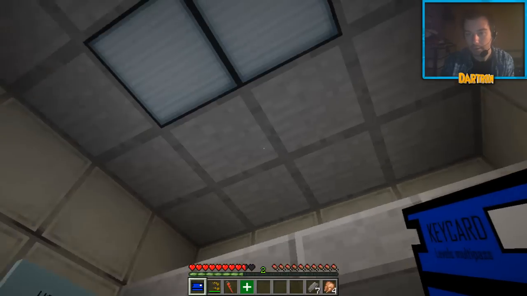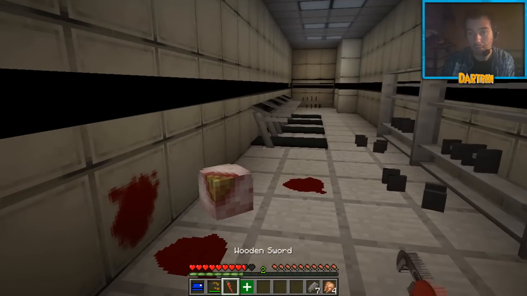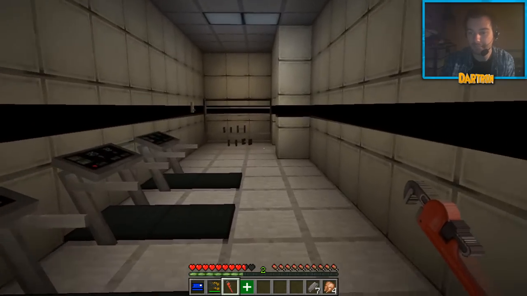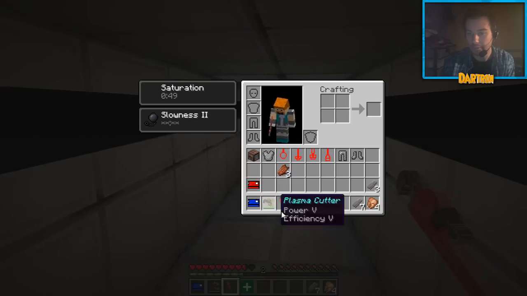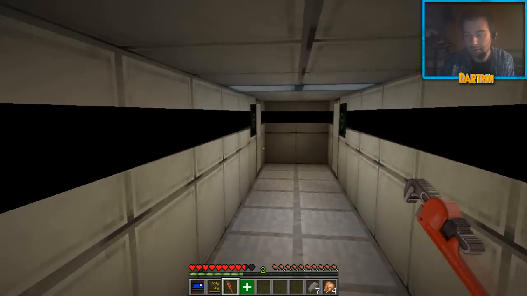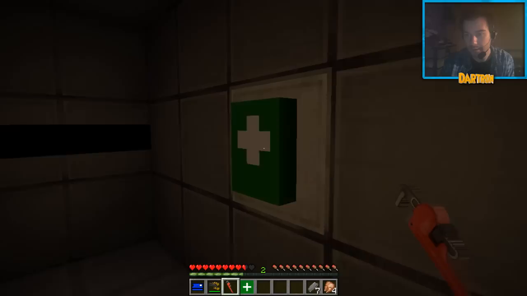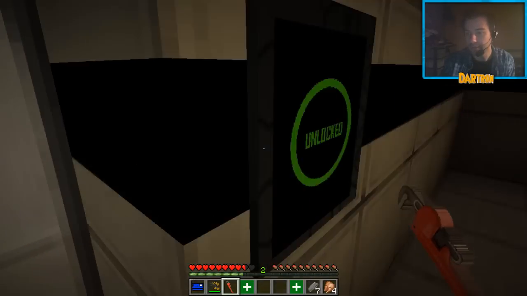Don't you dare touch me! Stand back! Okay, I wish I hadn't played that now. That's fine. We got a wrench here. Okay, four attack. Oh, it's very slow attack speed though. That'd be fine. Take one of those to have.